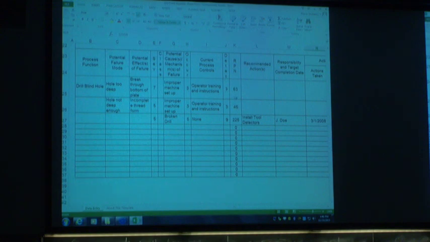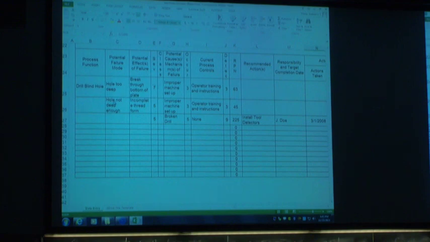And what you allow that number to be depends on the purpose of your project, right? So if you're working on the space shuttle, you're not going to let any of these be very high at all. You probably have a very low tolerance. But if you're working on a cap for a milk carton, you probably won't be quite as tight with that RPN number.